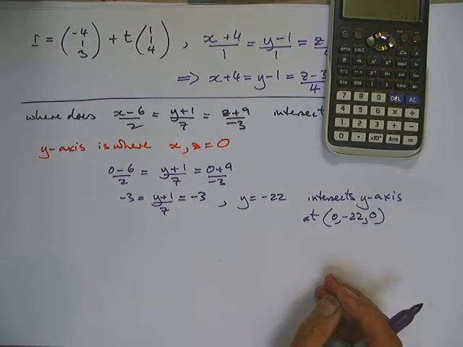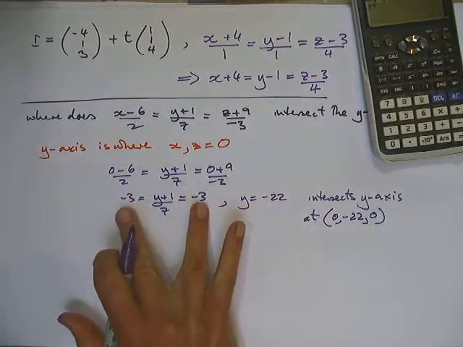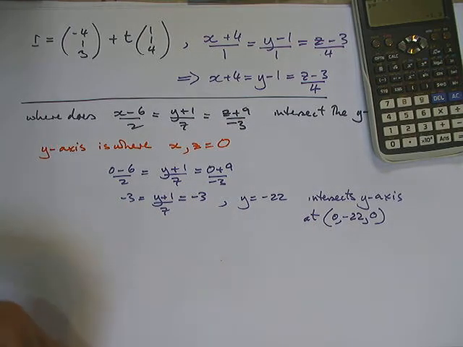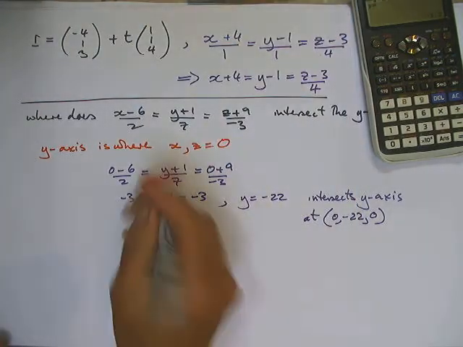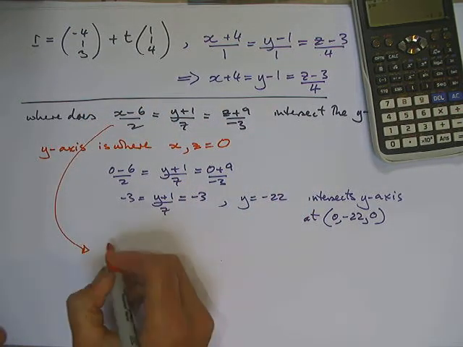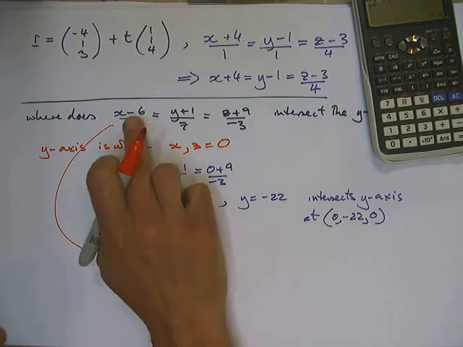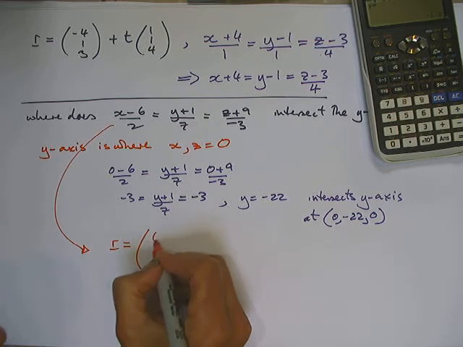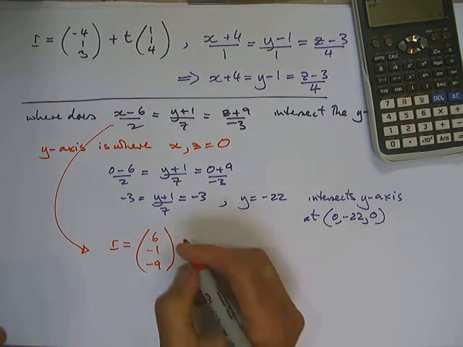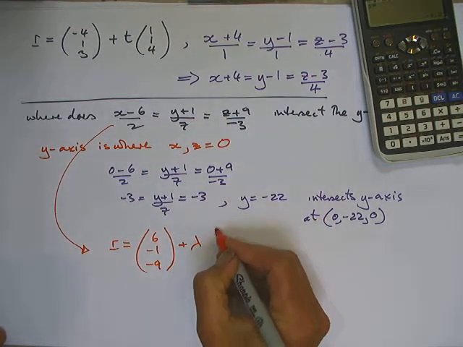And the next part of the question is a good one. It says, show the line does not intersect the z-axis. Do the same thing, but there will not be consistency here. While we're at that one, this line here, that line there, is the line that goes through, change the sign of those three, 6, minus 1, minus 9. That is a point on the line and a multiple of 2, 7, minus 3.